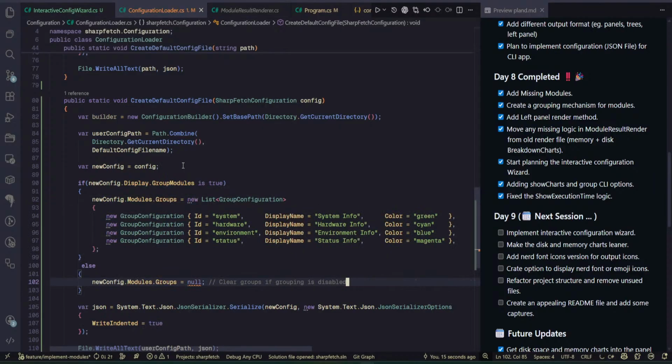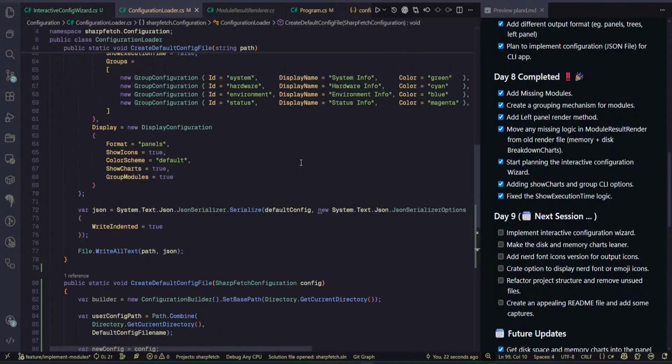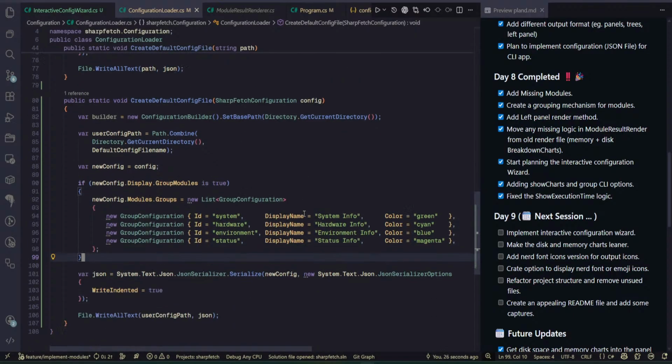Okay. And yeah, just remove this one. Nope, I don't want an else. System hardware environment status green, cyan, blue, magenta. Okay.